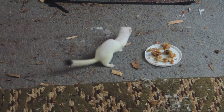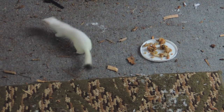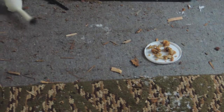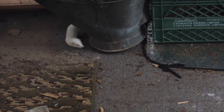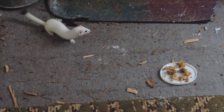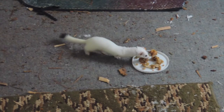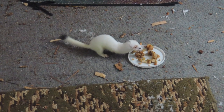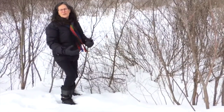Weasels bound. They put their front feet next to each other and their back feet next to each other. Then leap so their back feet fall in the same spot. Watch how this weasel does that. This is hard to imitate, but give it a try. Sadly, this weasel only has 3 legs, which is why he came and got a free meal at our back porch. Finding and following animal tracks is easy to do in the wintertime.